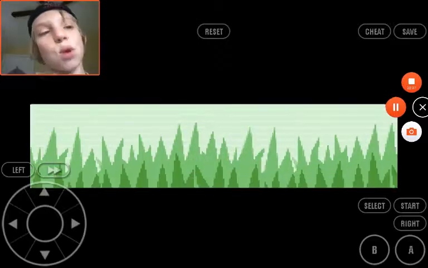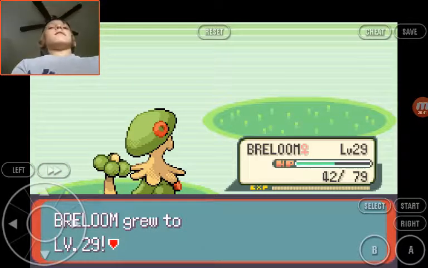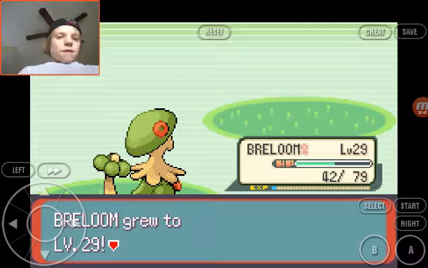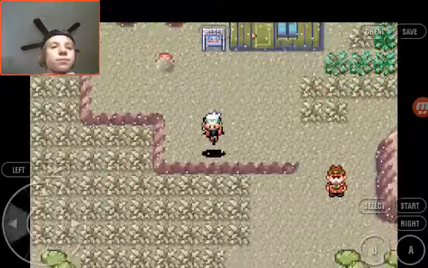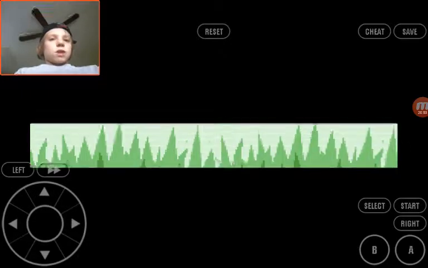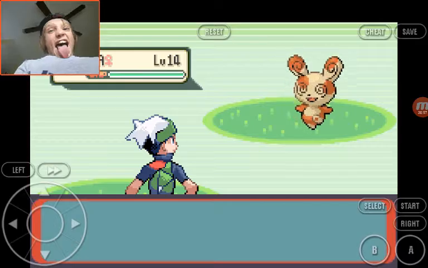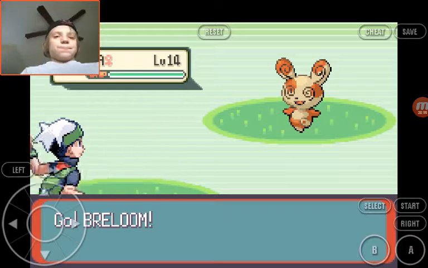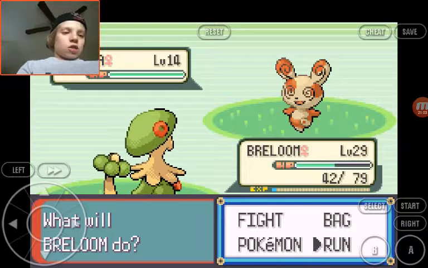What will it be? What will it be? It's a Slugma. Woohoo. You finally leveled up. Finally. Dear Lord. What is that? It better be a Gyarados. I want a Gyarados. It's a Spinda. You know what? I'm just gonna run from it. I'm gonna go this way, then run.